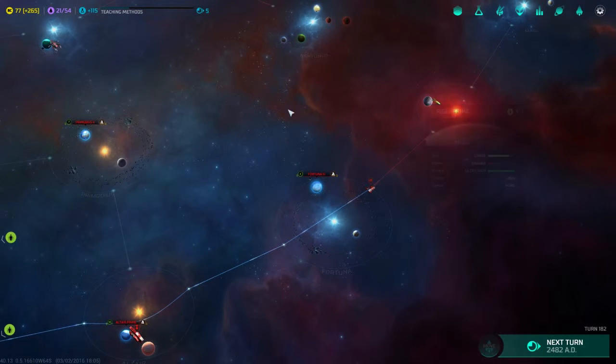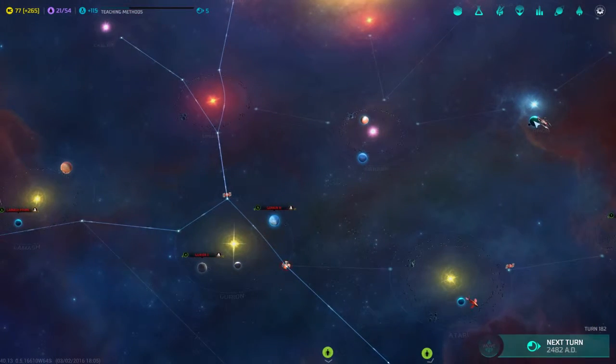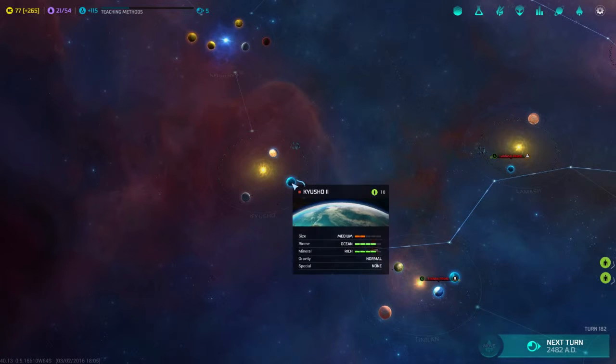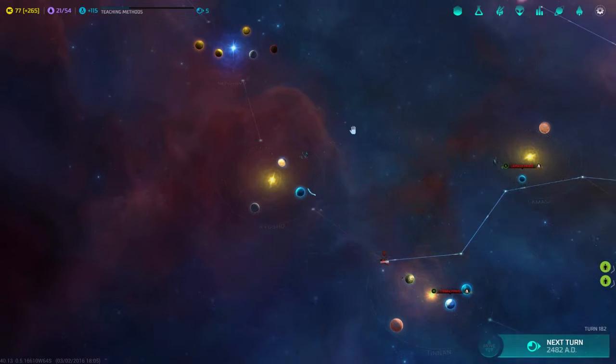But I mean, they're marginal worlds. Now, Orion Prime is worth having. I mean, Kyosho 2 is okay. It's rich. It's medium-sized. It's ocean.